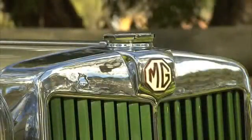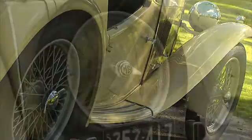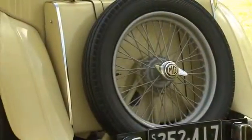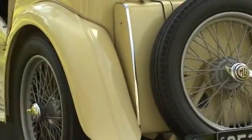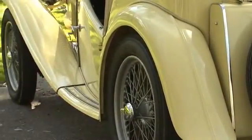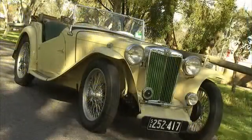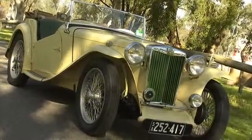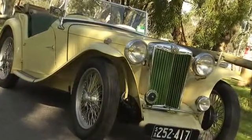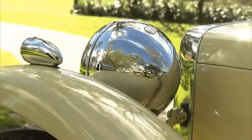This particular MGTC is a fantastic example of a beautifully kept vehicle. The styling is unmistakable, with the classic wire wheels, synonymous with MGs, featuring the propeller-style knockoff, emblazoned with the MG logo. The organic lines of the rolling fenders that sweep right back to create running boards are in stark contrast to the angular, rigid structural design of the front end and the classic tall grille. Rounded chrome external headlights really accentuate the initial design era of the vehicle. Later models had these incorporated into the fenders for a more modern look.